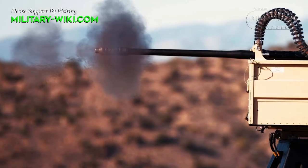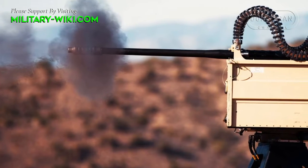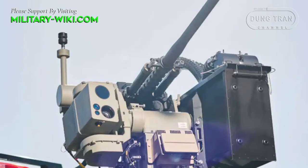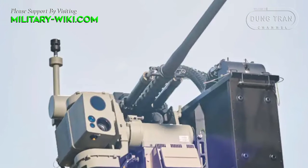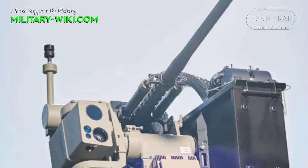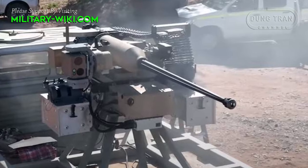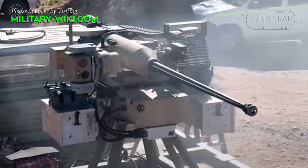According to the manufacturer, it is able to destroy the DJI Mavic at a range of 1.4 km and the DJI Phantom at a range of 1 km. The range of target detection by the optical electronic system is 12 km using the daytime channel and 13.7 km using the night channel. The system weighs up to 400 kg, making it suitable for installation on wheeled and tracked platforms, both civilian and military.